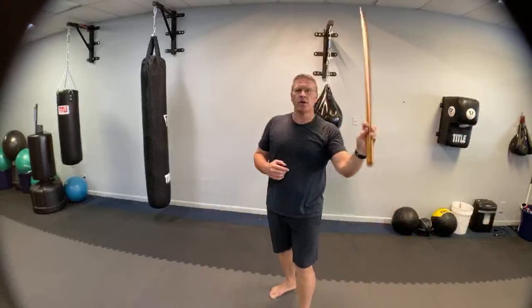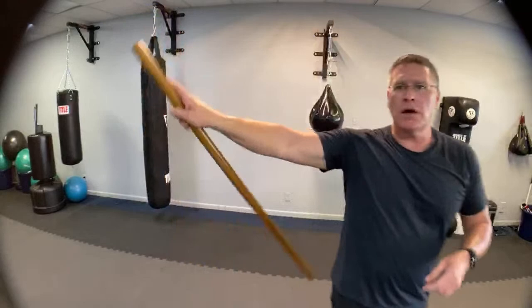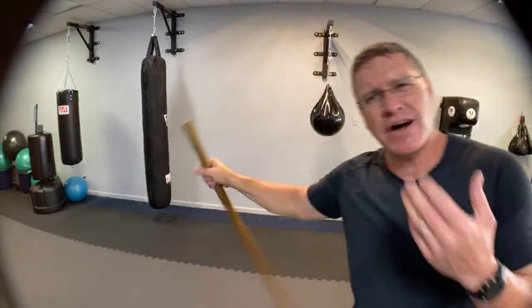I'm gonna show you with this hand. This is a heavy staff. I get fatigued very quickly. Plus I have this nasal thing, allergies. I don't know if you can hear it. Allergies are wearing me out today.